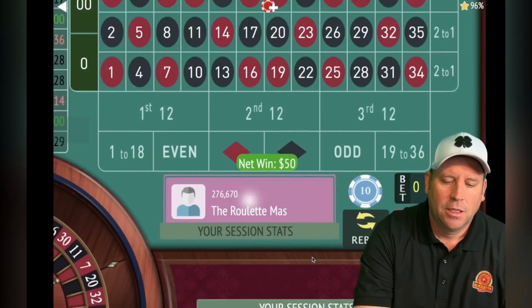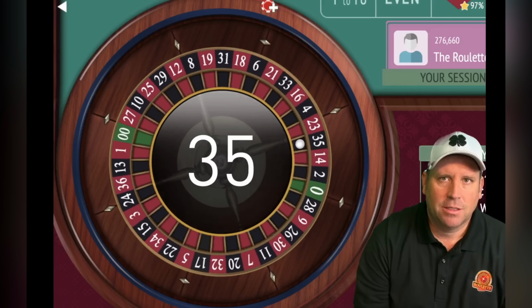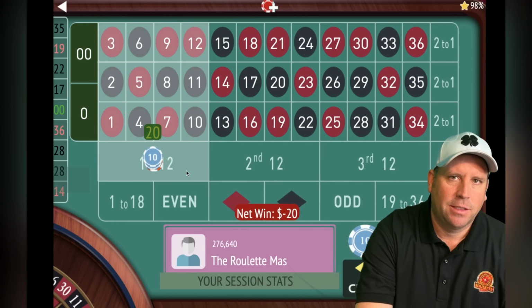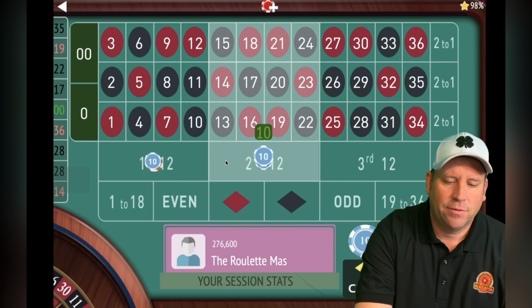But when you have multiple losses, as I'm going to show you here in a little bit, it's going to be very different as opposed to the original system that was like this. So there's another win. Okay, we bet again. When you get a win at 10, you just rebet, and here we go. There's another loss, though. We've had lots of third 12s so far, but that's okay. That way you guys can see how to deal with them. And we're going to go from 10 to 50, and that's up 4 units.